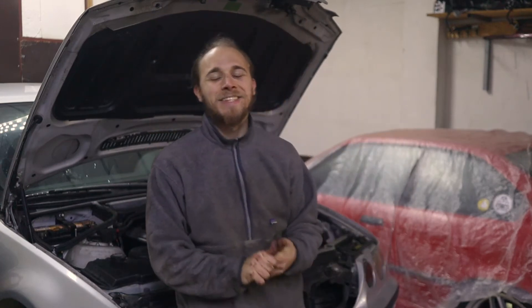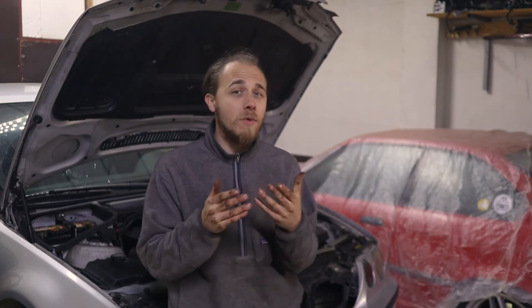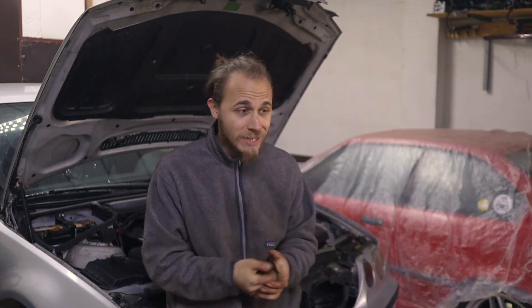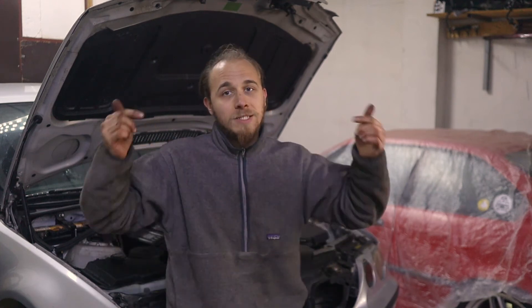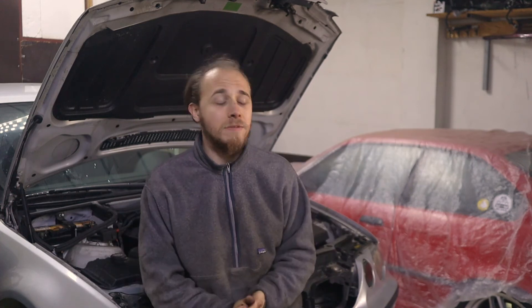The car works — you heard that the engine is running smooth and quiet. It's going to be smoky for a while because there's still some oil in the exhaust. Even though I welded it, there's some oil left, especially in the combustion chamber, because when you take out the valve stem seals some oil gets inside and the engine just needs to burn it off. That's the end of the project — I still have to bolt in the engine cover from the bottom but we don't need to show that.